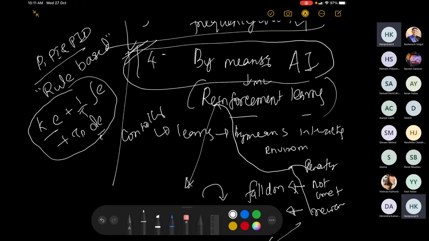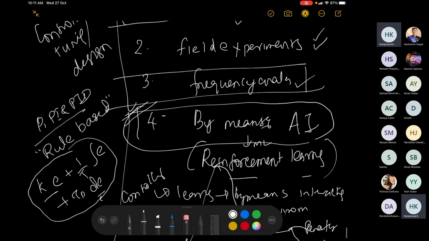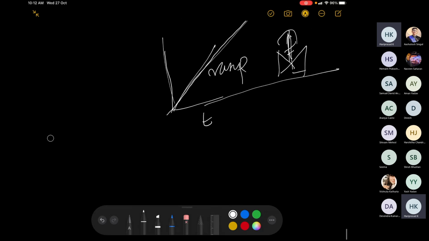So if you don't have anything, what does that mean? You don't know how it works. You have been given a very black box kind of a system, so you would have to try out. You probably need to learn how the system reacts to a response. So this is the condition where you have no model.